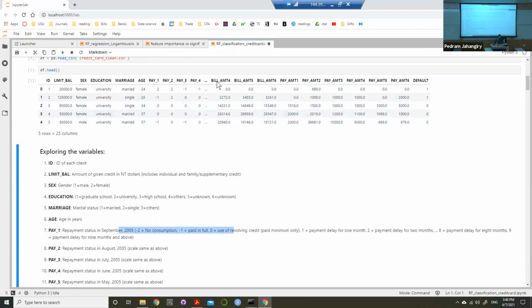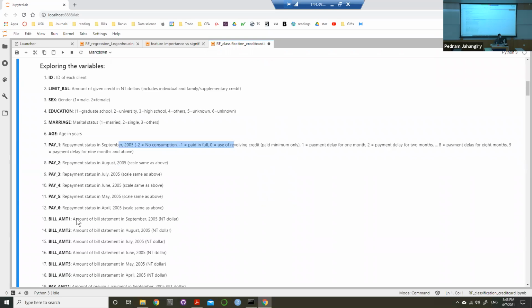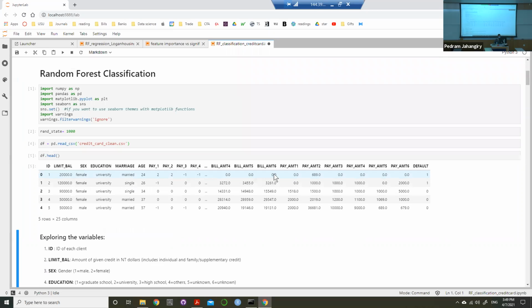Then we have balance limit, the same story with the numberings. So balance limit in the past month, in the past couple of months, past 3 months, and etc. And yeah, that's pretty much it. And then payment amount in the past 6 months, past 5 months, and etc. And then if the guy is going to default or not. Before running any model, which of these features do you think is going to be the most important one? Make a guess, and then we're going to see what the random forest decides.